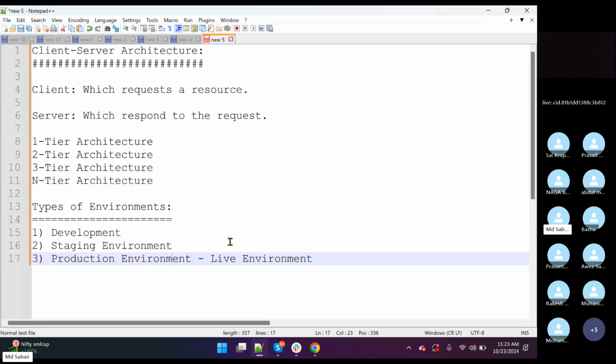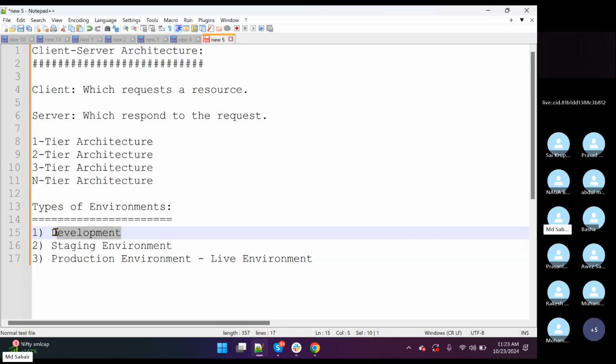In development, mostly developers will be pushing the code and testing. The staging environment will be used to check the performance of the application. Staging and production will be similar. For example, if we are having 100 servers for production, in development we might have only 5 servers.